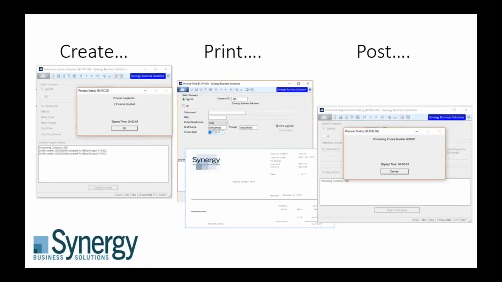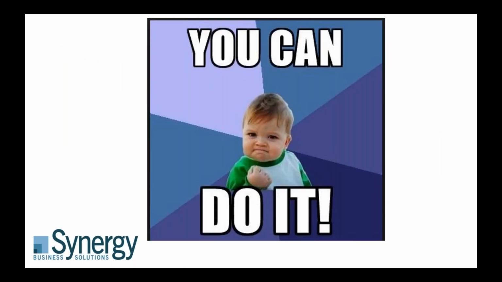And of course, I'm sure that it's this simple in your organization. The transactions come into Project Controller, we create, we print, and we post. It's that simple. That's all we have to do in the process. Now, of course, it's actually not that simple. There is going to be some complexity here. However, hopefully at the end of this we are going to make the process that easy for you. I think that you can do it.